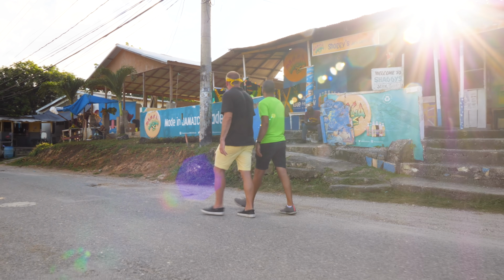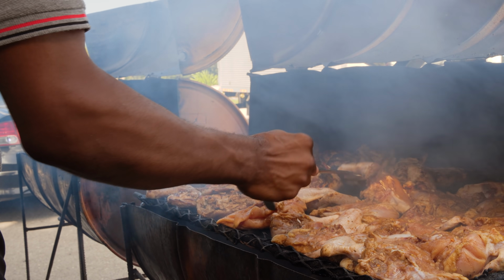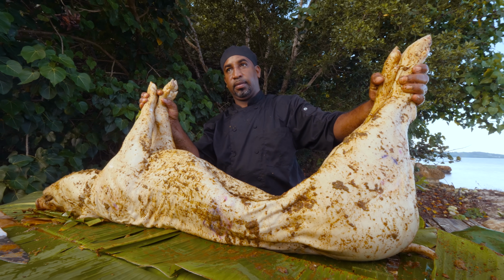Today, we're going on a cross-country jerk tour. Starting with the classics. The oil drum is unique. How long do you think you have to cook inside of it to get rid of the oil flavor? Ending with an entire freaking pig. Have you done this before? Yes, I've done it a few times.